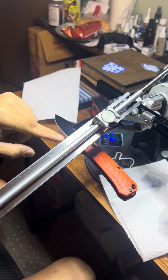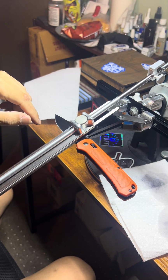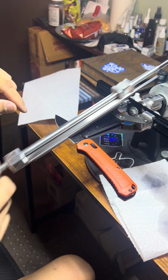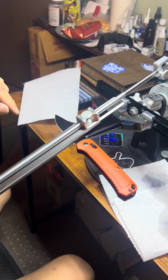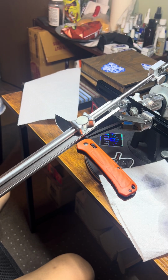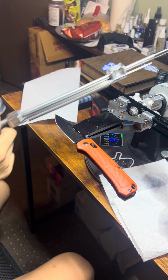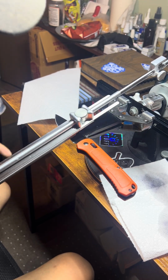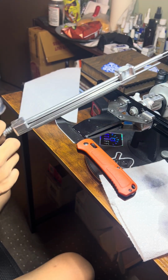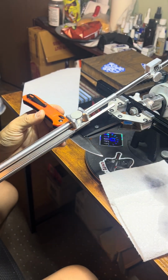And what you notice is when you get up the higher grits, the burr will flip, and you can still see it, but it gets smaller. I'm not sure if you guys noticed that. That's a key thing for me to look at whenever I'm sharpening, because I like to visually see the burr. I mean, you can feel it. I'm sure they told you to feel it, and you can feel the catch on your finger. But with a good overhead light, I always just like to see it, because you can see it glinting, especially with the way I at least have the light set up.